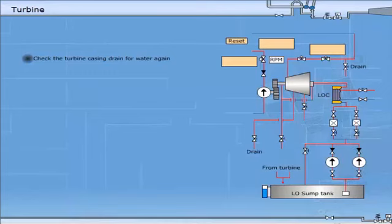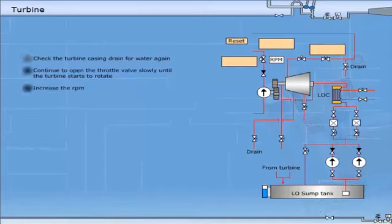Check the turbine casing drain for water again. Continue to open the throttle valve slowly until the turbine starts to rotate. Check for any unfamiliar sound and vibrations. Keep the turbine rotating for a few minutes. Increase the RPM until you reach idling speed or no load speed. And continue to run at this RPM for another 5 minutes.